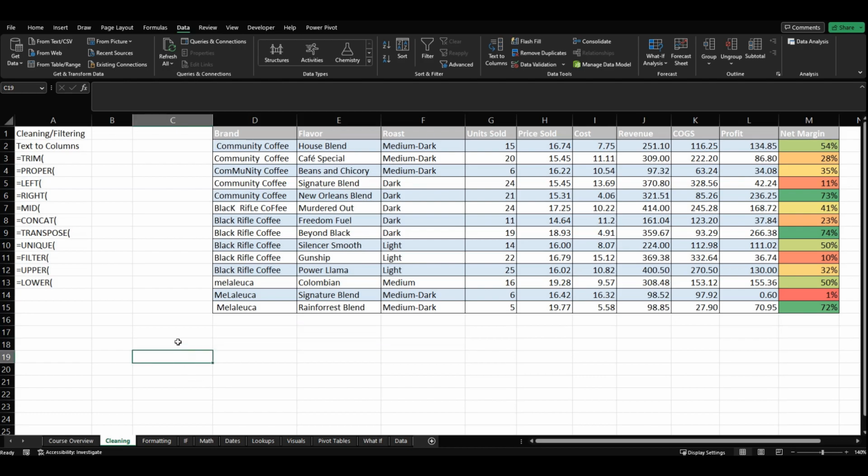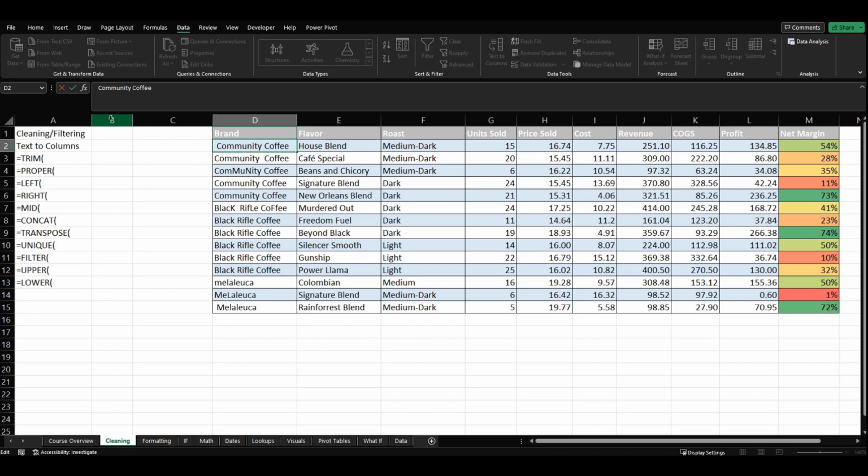But now we're going to go over into our different topics that we're talking about today. So the first one is trim, and trim works in a way that it takes away spaces that shouldn't be where they are. Excel is pretty good at recognizing where spaces should and shouldn't be. So let's go ahead, and we can see from this first community coffee cell here, we do have a space that shouldn't be there.